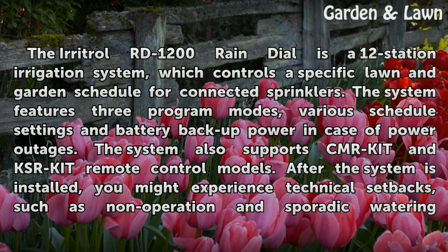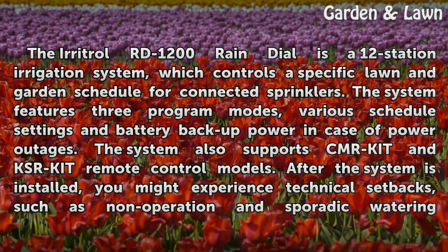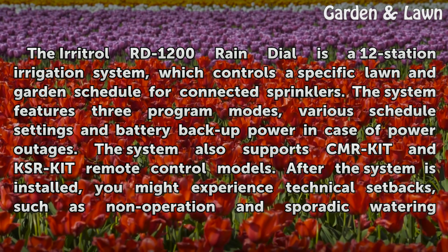The Irritrol RD-1200 Rain Dial is a 12-station irrigation system, which controls a specific lawn and garden schedule for connected sprinklers. The system features 3 program modes, various schedule settings and battery backup power in case of power outages. The system also supports CMR-KIT and KSR-KIT remote control models.